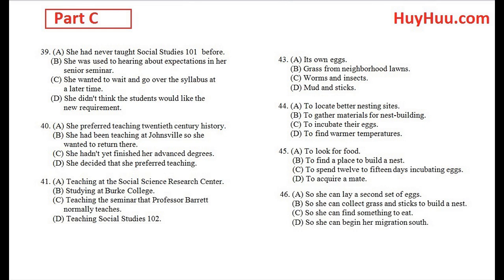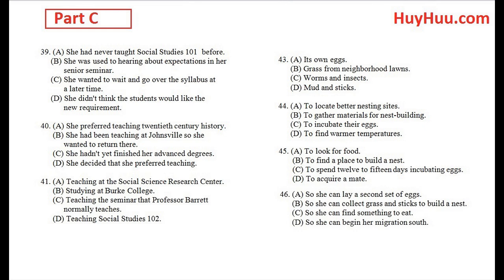Welcome to Introductory Social Studies 101. My name is Professor Barrett. Let me tell you a little about myself, and then we'll go over the course syllabus together. After that, I'd like you each to introduce yourselves and talk a bit about what you hope to get out of this class. I have been teaching in the Social Studies department here at Johnsville College for 13 years. This is my first year of teaching the introductory course, though, which is one of the reasons I want to know about your expectations.